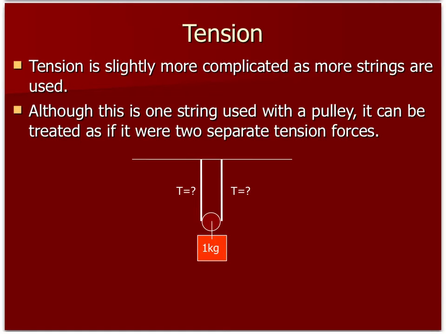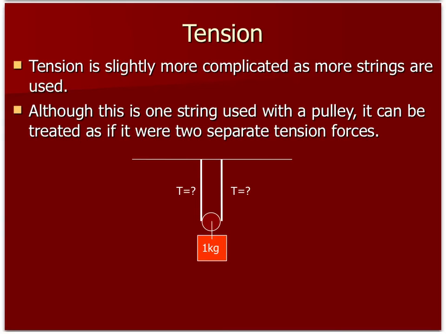Okay, now tension gets a little bit more complicated as more strings are used. But if you think about it like this, if you were, let's say, climbing a tree and you were to hang from one of the branches, if you hang from just one arm, that one arm is going to experience more tension or more force because it has to support your entire body weight, as opposed to if you were hanging from both arms. Well, if you're hanging from both arms, your total body weight is going to be equally distributed in tension forces going the opposite direction between those two arms. And so two arms, we would divide that FW by 2.